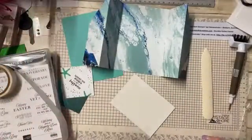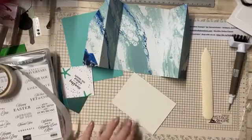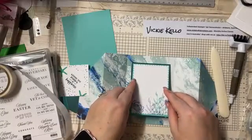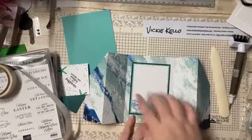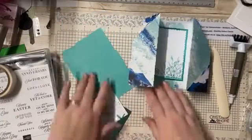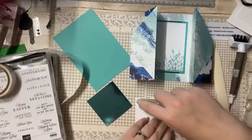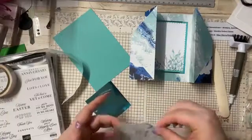I might want to start selling some of my retired sets. I listed a whole heap over the weekend because I could sit on the couch and do that, and I didn't have to think too much. I tried doing my economics assignment, but I had to think too much for that and I was really struggling. So I've updated a whole new album on my, I think it's the Stampin' Up! Addiction page. So I've listed a whole heap. Got some lovely ladies that have already commented and paid for their sets. So lots of going to the post office tomorrow.